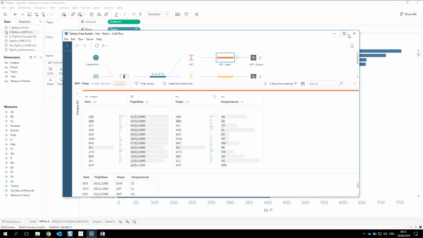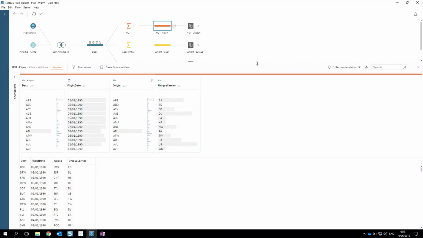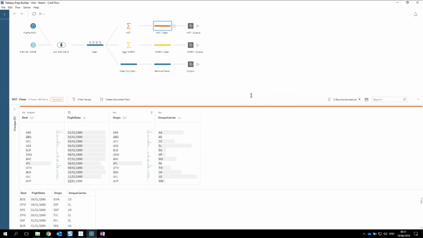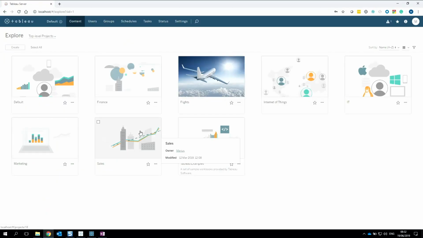So you have Tableau Prep here, which I used, for instance, to create that hot layer. You can even go further and create the warm layer or optimized code layer as well if you wanted to. We can connect to those data sources, enrich them, and the important part is that you can then share that with others, right?